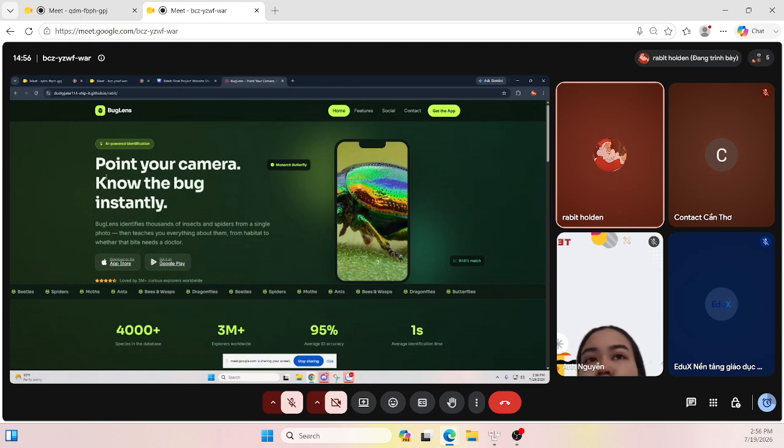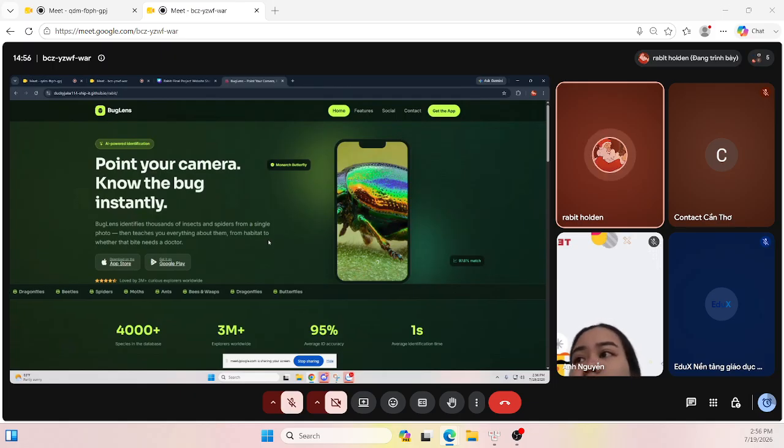And yeah, so what is my app actually about? My app, as you can see by the name, Buglens, is an AI powered identification app that lets you quickly get a glimpse of insects.